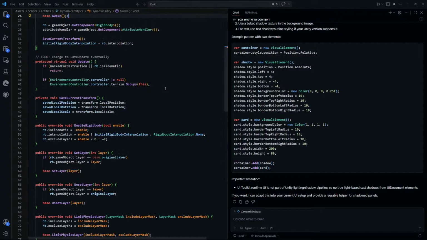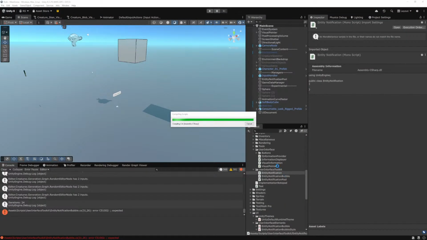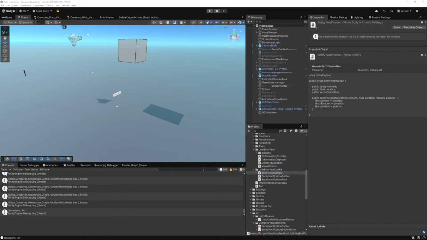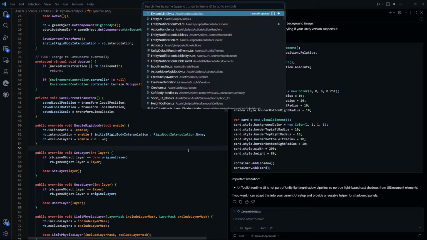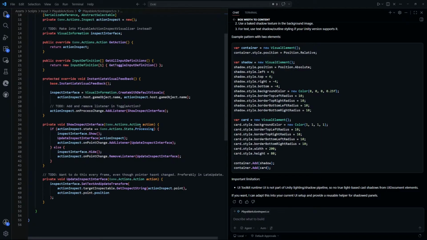I'm pretty sure we had something similar. I'm just gonna see how it was solved in visual information. One sec. Inspect. Playable action inspect.